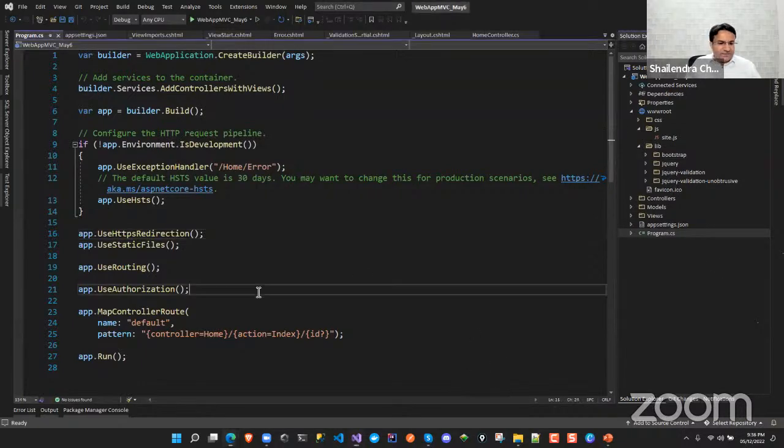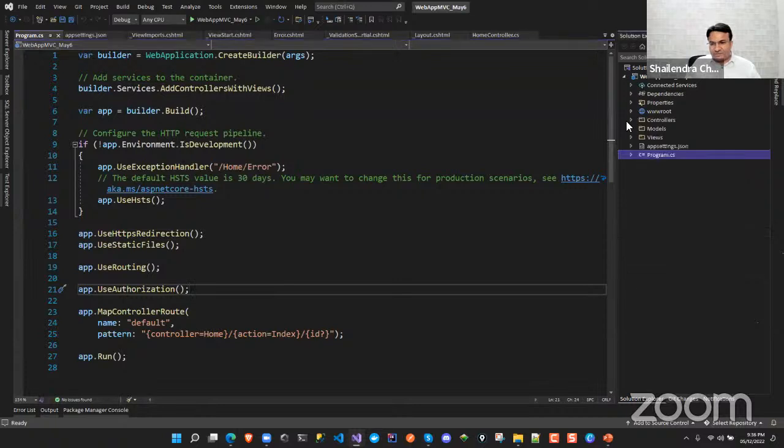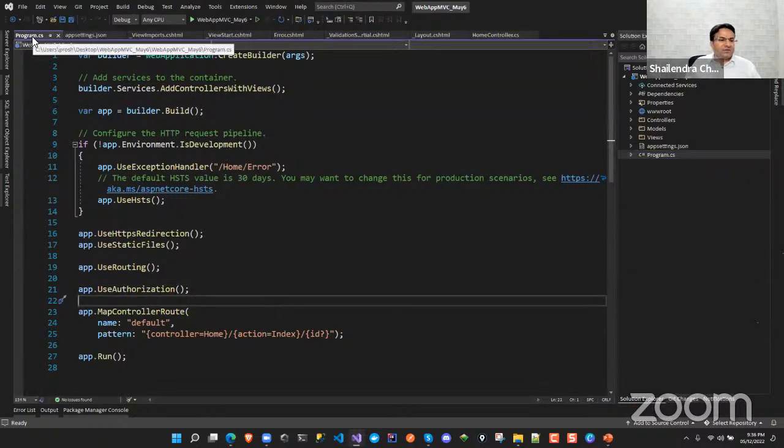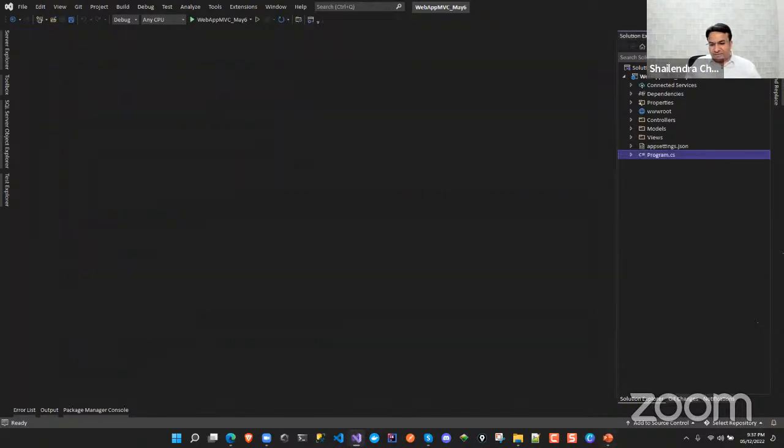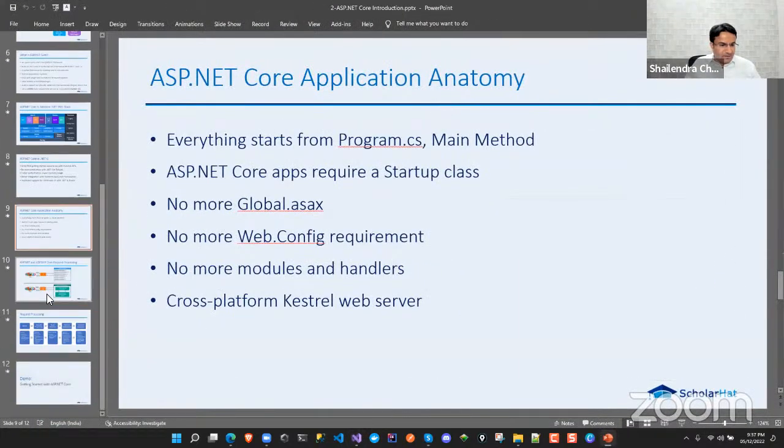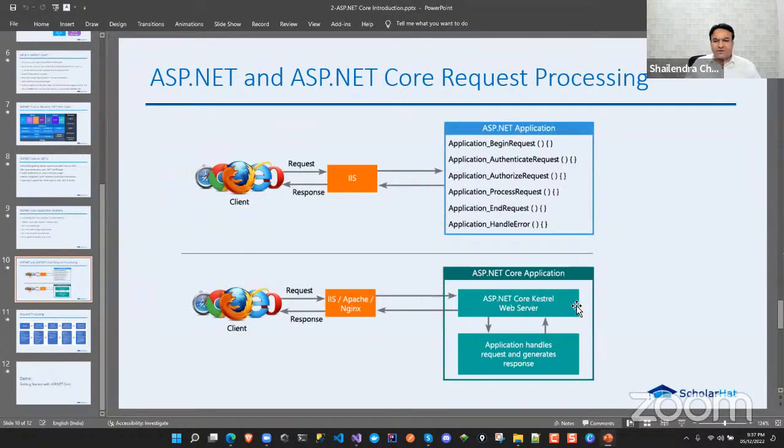So we have done with the explanation of the ASP.NET Core MVC folder structure. Now I'm just going to show the way how we can create a login page and how we can apply the validation. Before that, let me explain the ASP.NET Core request pipeline, and let's differentiate it from the existing one, so that you have more clarity on how the ASP.NET Core request pipeline is different.